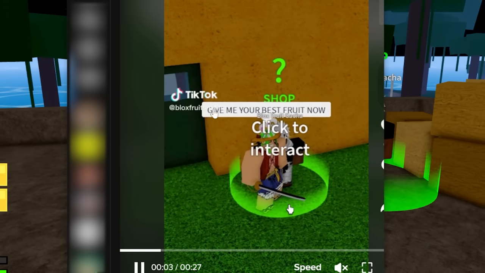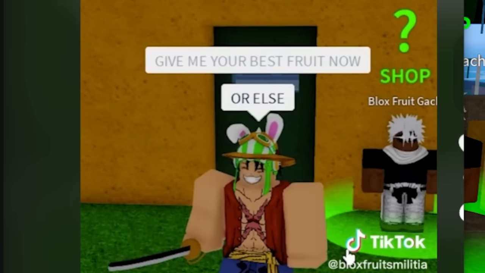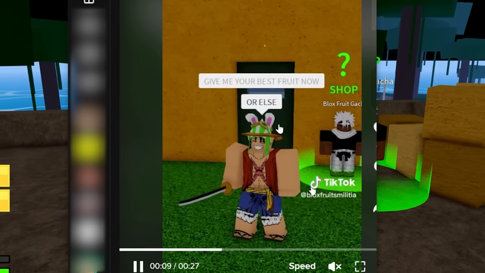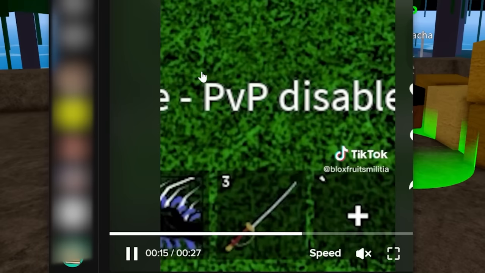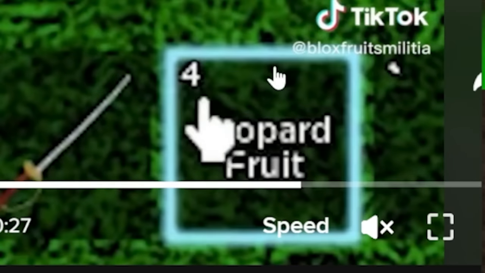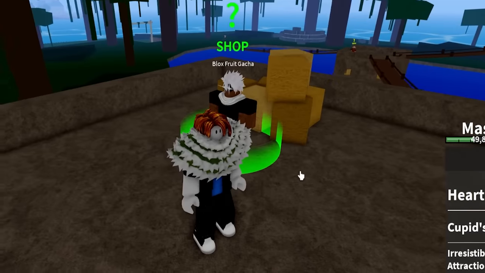Okay, so he says in the chat, give me your best fruit now or else let the gacha know. Okay, we gotta let him know. We gotta spread the information. Okay, but is he actually gonna get a mythical leopard fruit? Infinite leopard glitch, bro. What? Now, this is definitely fake, okay?